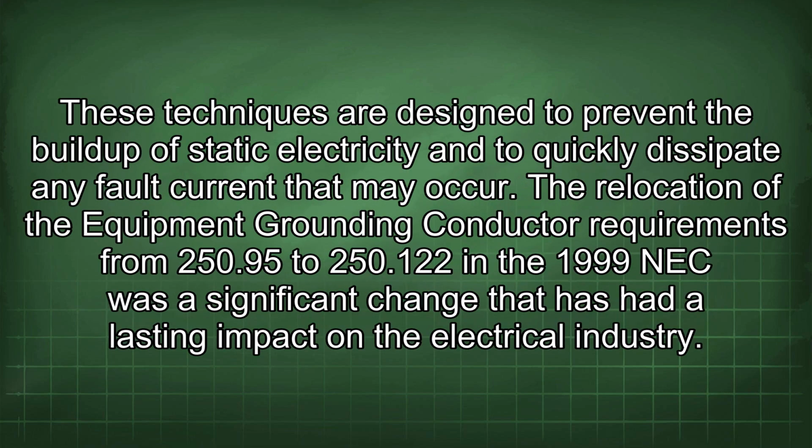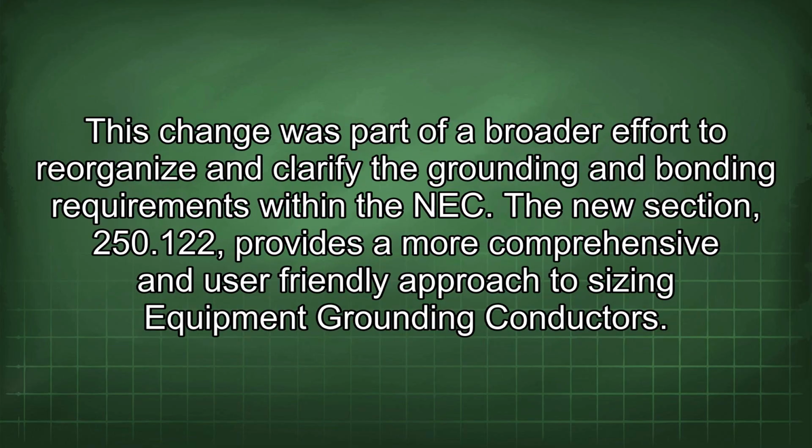grounding. These techniques are designed to prevent the buildup of static electricity and to quickly dissipate any fault current that may occur. The relocation of the equipment grounding conductor requirements from 250.95 to 250.122 in the 1999 NEC was a significant change that has had a lasting impact on the electrical industry. This change was part of a broader effort to reorganize and clarify the grounding and bonding requirements within the NEC.